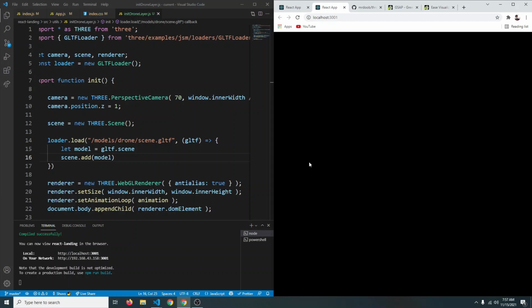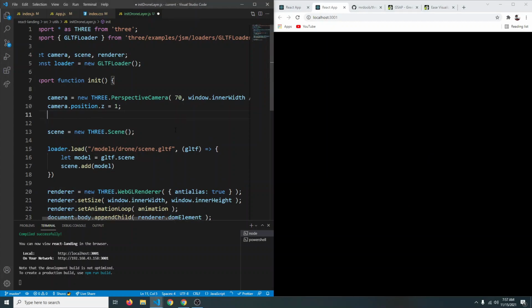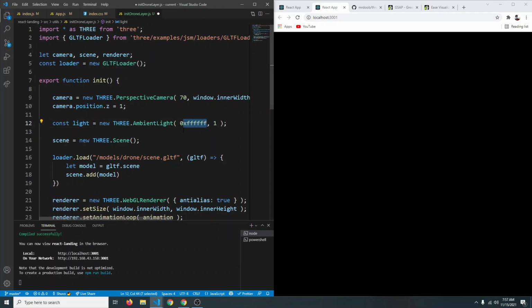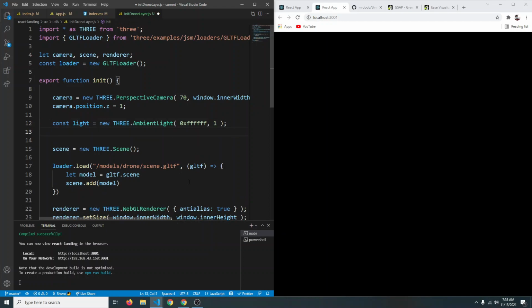That is because in order to be able to see something, we need to have some lights. So we have to create a light. So we're going to say const light equals to new THREE.AmbientLight. So the ambient light basically lights up the entire scene, and then we have to specify the color of our light. So in CSS you'd say hashtag FFF, but here we're using hexadecimal numbers, so 0x and then the hexadecimal value of the color. So 0xFFF for the white, and then we're setting the intensity of the color. So 1 is the default, so 1 is 100%, and then we can say scene.add light.